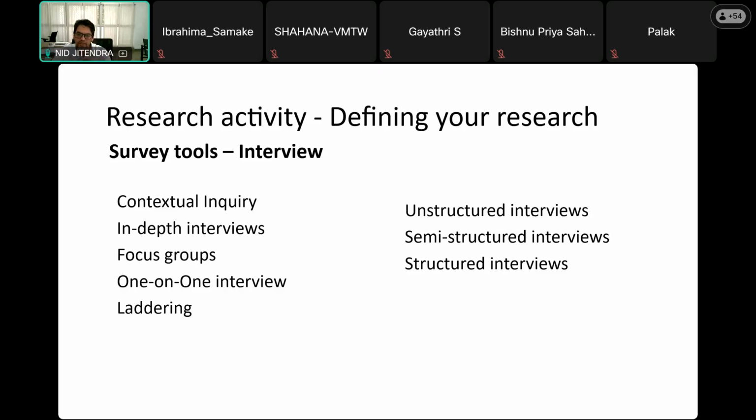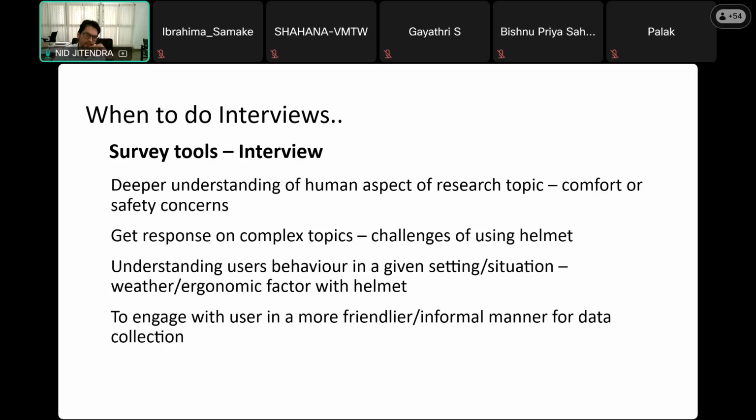Structured interviews are many times not preferred when you want to engage with your users and your topic is very complicated. You usually don't prefer to go for all set questions where everybody has to answer only those questions. It's not the scenario in the majority of cases, but that is also a possibility when your user respondent groups are uniform and able to respond to your questions in the right manner. Yeah.